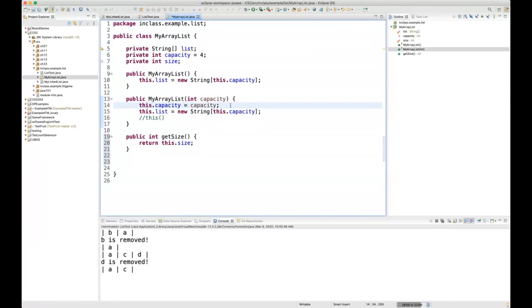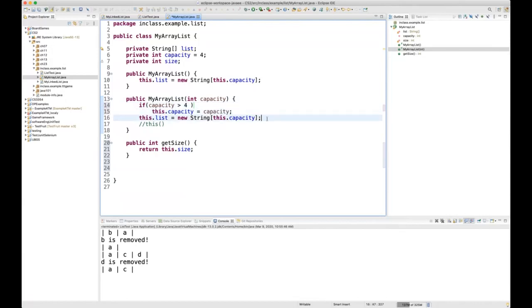We have a condition here to make sure that, actually as your friend mentioned, that's a good idea. You can have a condition here to make sure that when the user enters the capacity, it is at least bigger than 4. And if it's less than 4, we're going to use the default capacity. So we're only going to override this if it's bigger than 4.